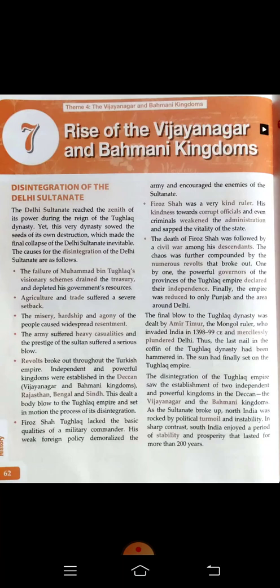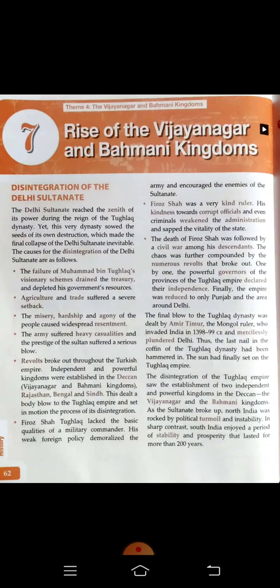He mercilessly plundered, that means looted, Delhi. And thus, the last nail in the coffin of the Tughlaq dynasty had been hammered in. The sun had finally set on the Tughlaq empire. Now, with this we come to an end: the Tughlaq dynasty came to an end with the final blow given by Amir Taimur. Okay, totally put in the coffin now.